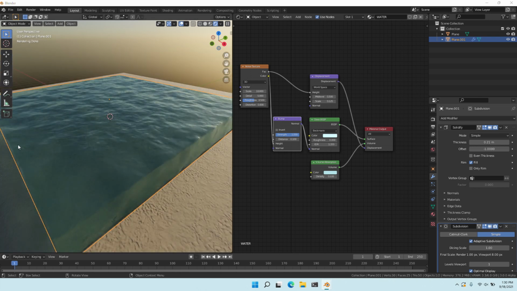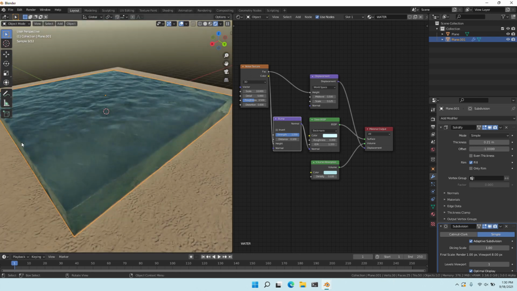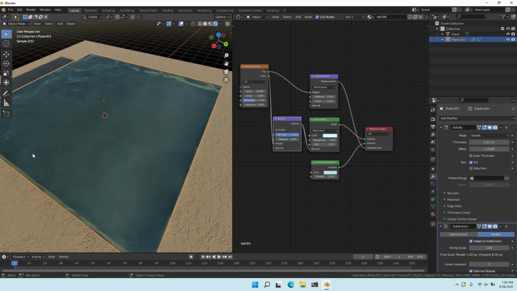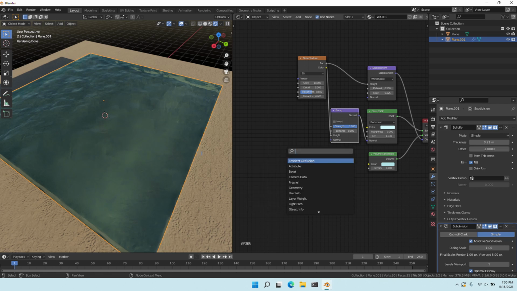water shader. It looks like water, but there's none of that nice caustics interaction going on under the surface, which is fine if you're doing a deep water situation. But when you're dealing with a shallow body of water, having those caustics might make it look that much better. So a good place to start for caustics is a nice and simple Voronoi texture.